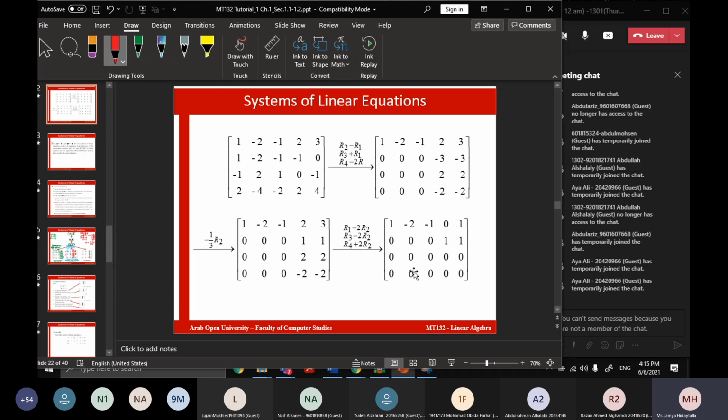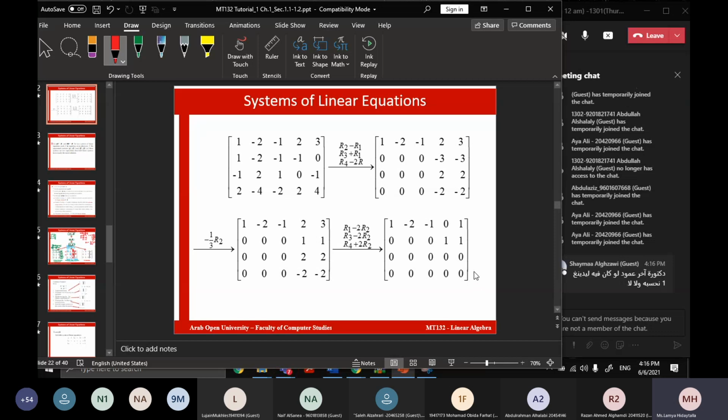Clear? Okay. So for any column with no leading one, we say let the variable for this column be assigned a real value t, or we call it let z equal t. Here, for example, for the x, the y, let y equal t, let z equal s, and then after that you get the solution depending on that. Then you would have x minus 2t minus r equal to 1, so x equals, take this to the other side.